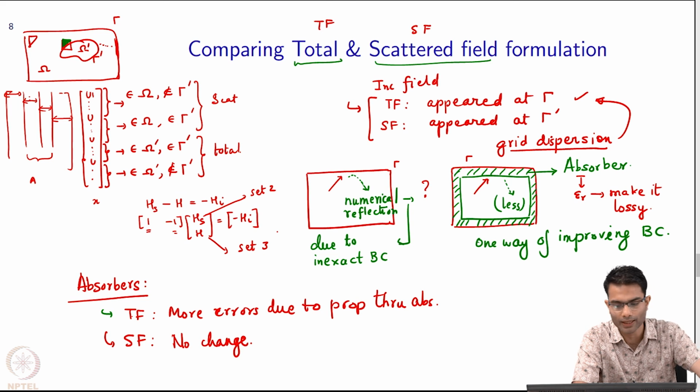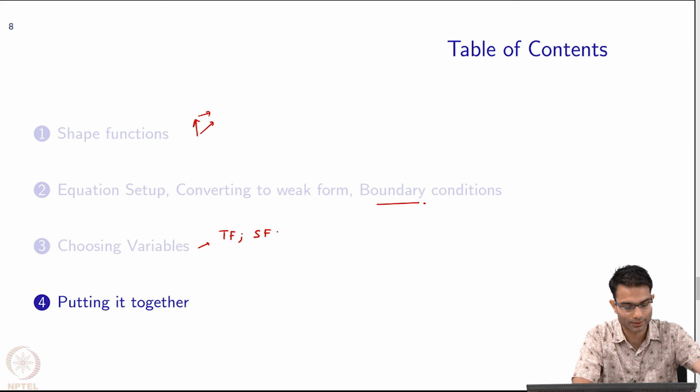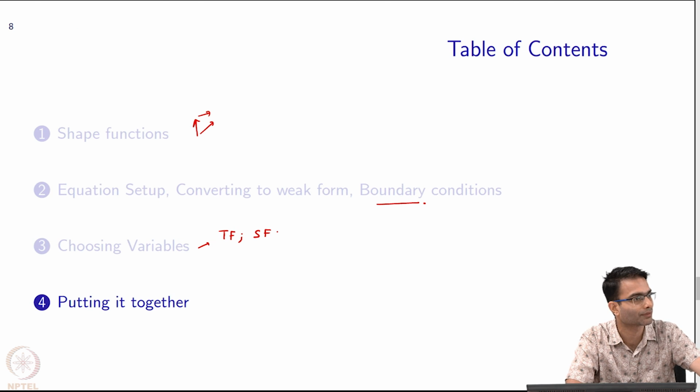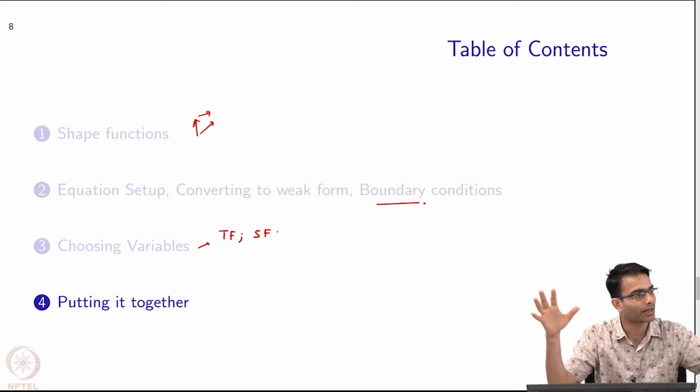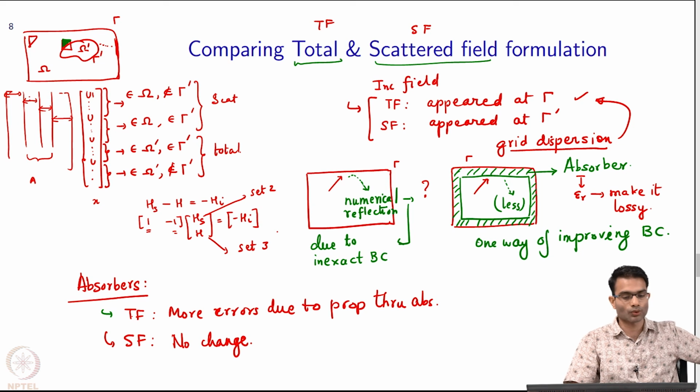I have spoken only about the RHS so far because that is where some amount of subtlety is there. Next, when we talk about putting everything together, we will come to the left hand side. So, that is the last part, which is putting it all together. We will look at left hand side, we will look at right hand side and assemble a system of equations. So far we have been concentrating on the boundary because that's a more critical, crucial part. Next we will look at the left hand side.